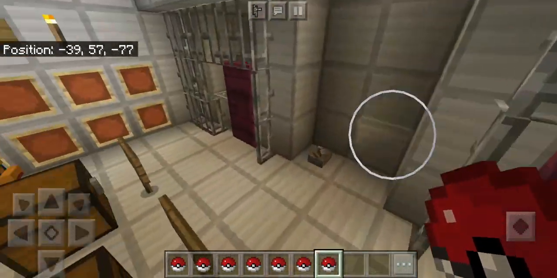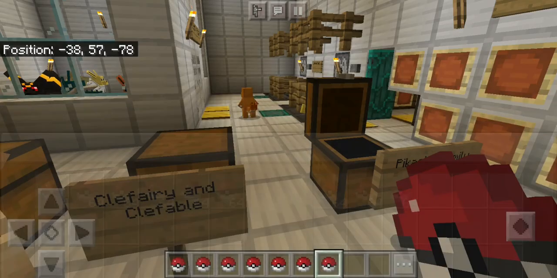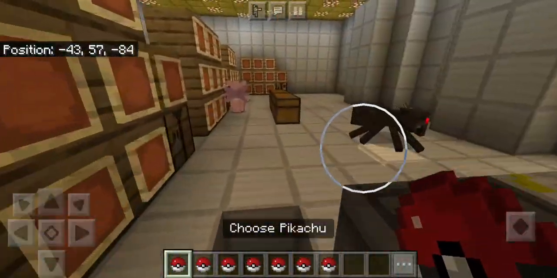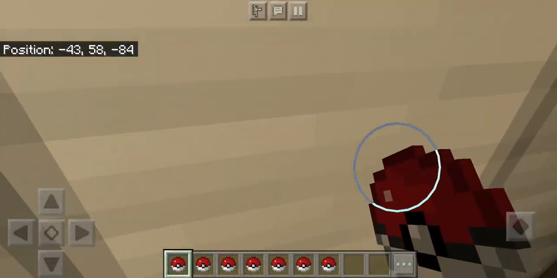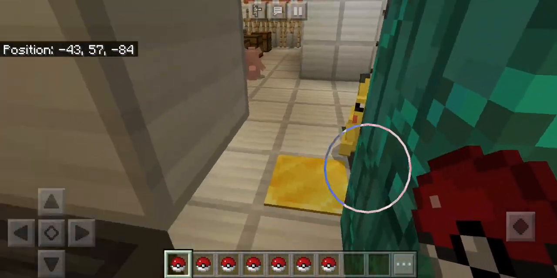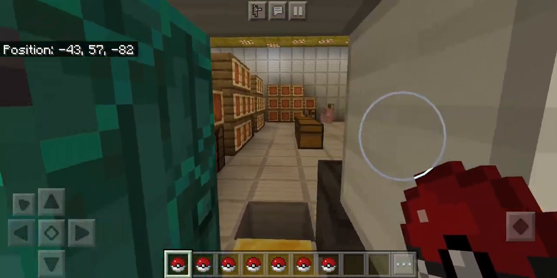Anyway, so now we're gonna go on to the Pikachu family. Who is the last one? And then after that, so this is a Pikachu right here. Look at that. Oh, they also come in sizes like wolves. See, this is a bigger Pikachu here. So this is a bigger Pikachu, and this over here is a smaller Pikachu right there.